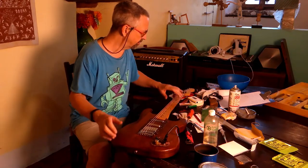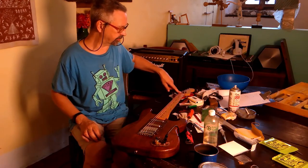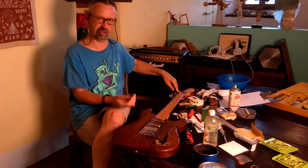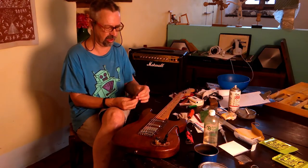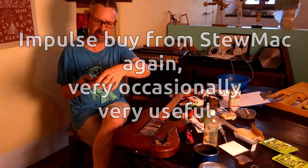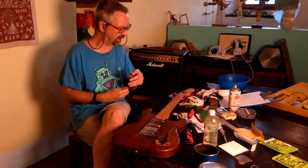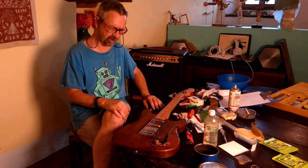One thing I should mention before going any further is that sometimes you can have problems with the nut up here. If those slots are too deep or too shallow, you can fill them with super glue and baking soda, and then file them down, or if you need to file them down from scratch, use nut files that are graded thickness, just a little like hacksaw blades really, but of different thicknesses to match the thicknesses you want on the nuts. But it's probably something you never need to do. Have a Google for it if in doubt.